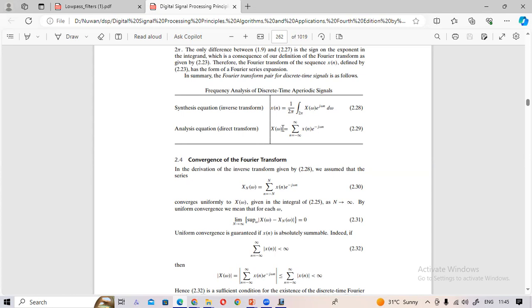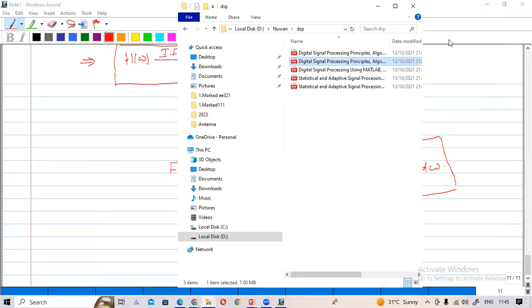And maybe you can remember that if you want to get the sampled frequency, that means if we sample this frequency, we will have a discrete frequency that we call the discrete Fourier transform. Actually, that is also something you should be familiar with.